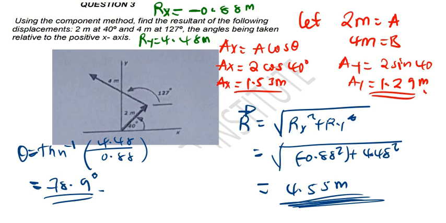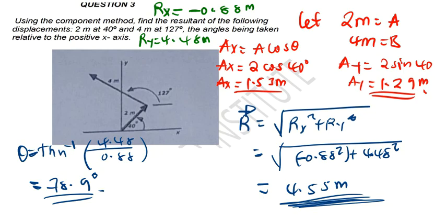So here you need to be careful. If the angle falls in the first quadrant, like the way we have solved it, 78, that's the answer. You leave it like that. If it falls in the second quadrant, you say 180 minus the angle you have found. In the third quadrant, 180 plus the angle you have found. Don't plug in negative here. Ignore any negative. If it falls in the fourth quadrant, 360 minus the angle you have found.